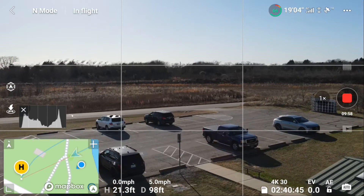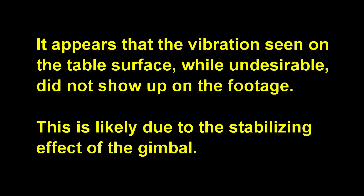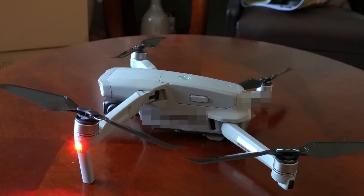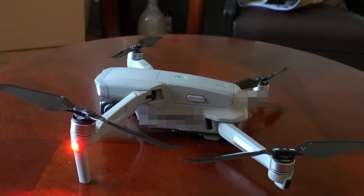I'm going to head back and do a landing. Now - reviewing what another creator showed - he exhibited the same vibration problem with both sets of propellers, which was surprising. But then he flew both propellers on the drone and repeated the test after, and showed both of them were stable - the drone didn't vibrate anymore. So I'm doing my test now to show you exactly what's going on with my drone. It's ready to go.